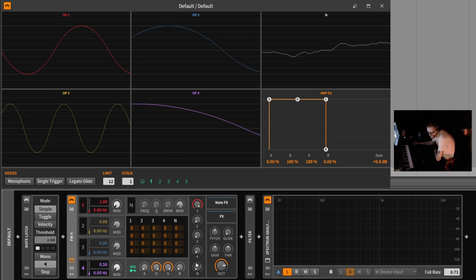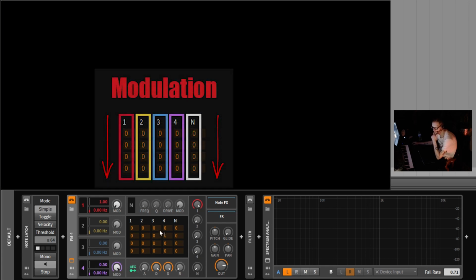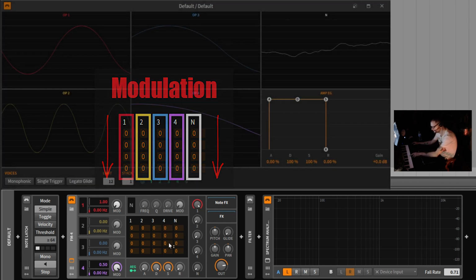But with this I'm not going to turn up the volume. Instead, I'm going to turn up the mod, okay? So basically oscillator 4 is vertical. This vertical column right here is being modulated, and it's being modulated 100%. So there's a lot of modulation running through there. If we wanted to modulate the first oscillator using the 4th oscillator, you have to be in the column of the 4th oscillator, and then all you've got to do is turn up this value here. So let's go ahead and listen to that.